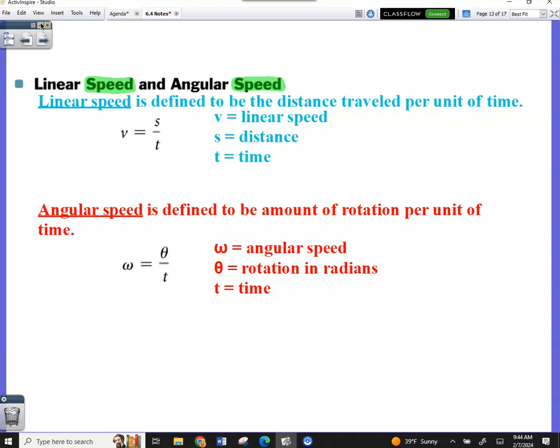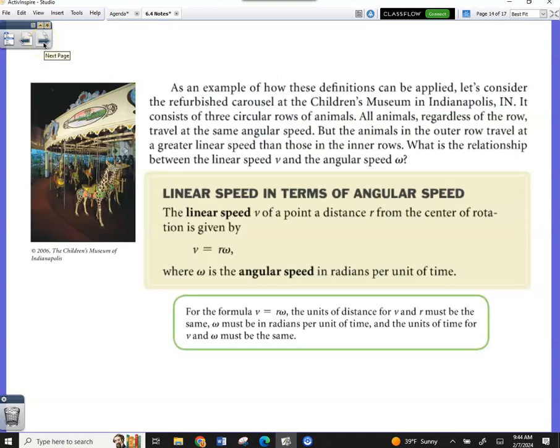We have two formulas here. We have linear speed, angular speed. These two formulas are going to combine on the next slide. Okay? So right here, we're writing them separately. Linear speed in terms of the distance traveled versus how long it took. Angular speed in terms of the rotation it created versus how long it took it to build that rotation. So these are separate concepts. The next slide, they come together in the same formula.